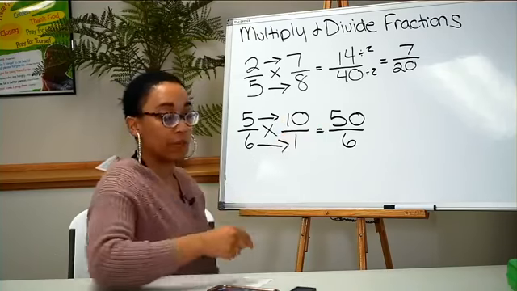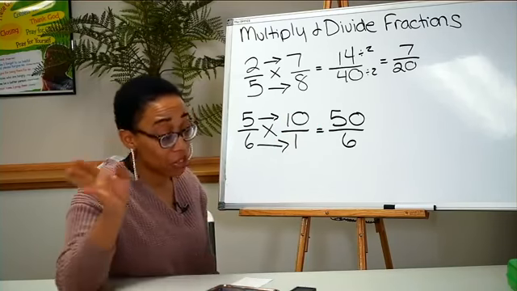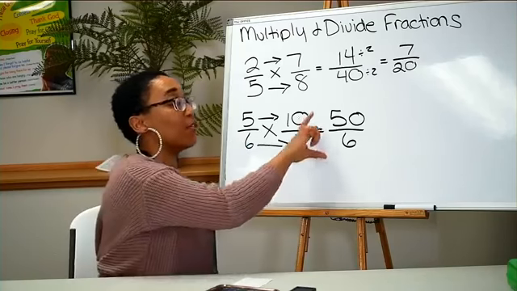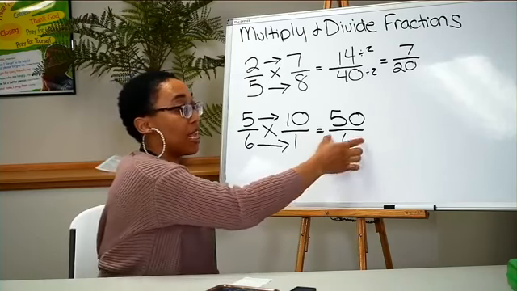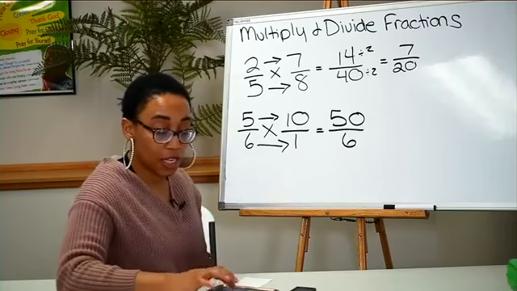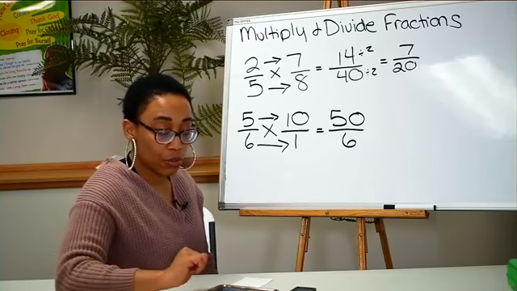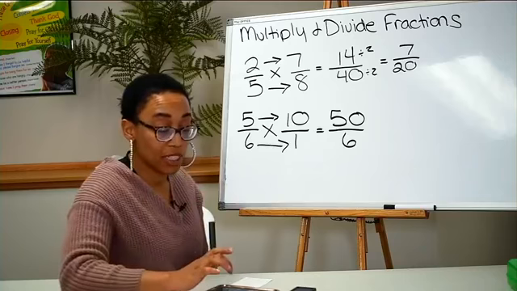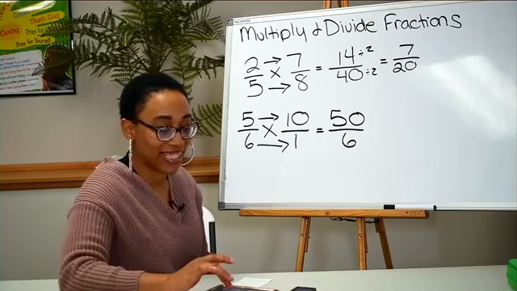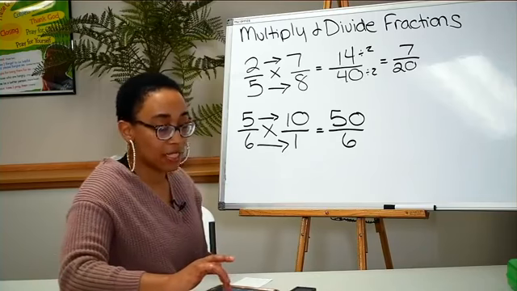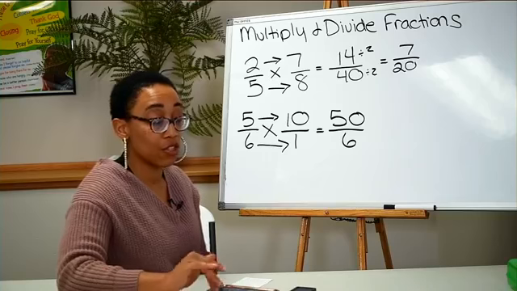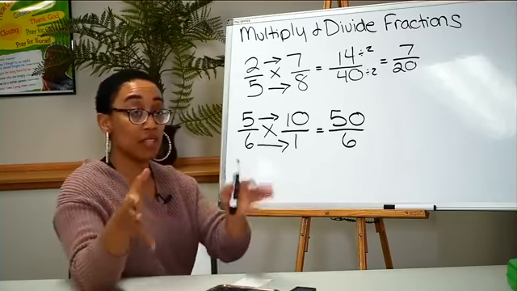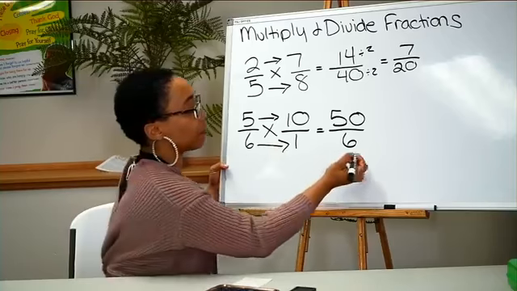Because the numerator is bigger than the denominator. And I am cheating right now, so you saw me get my calculator, because in order to turn this into a proper fraction, we have to see how many times 6 goes into 50. So I am just going to do a quick 50 divided by 6, and that's 8 point something. So we're going to do 8 because that's the number of times that whole 6 can go into 50.